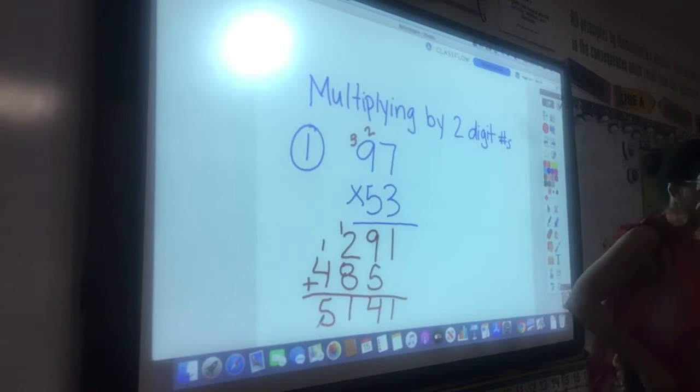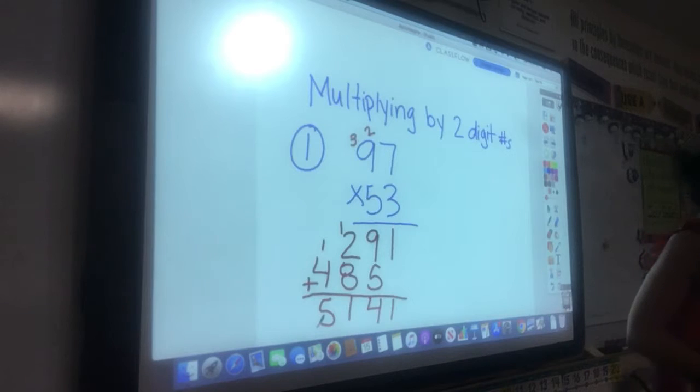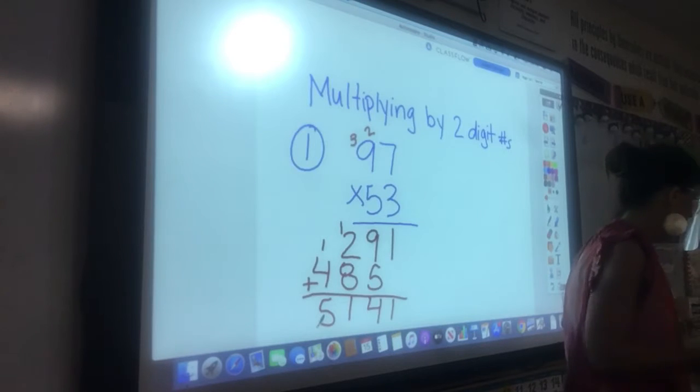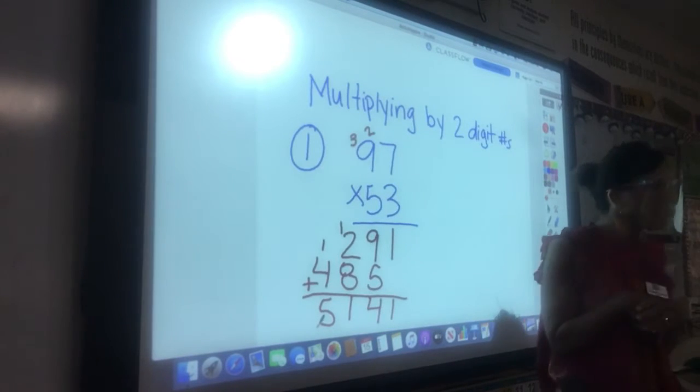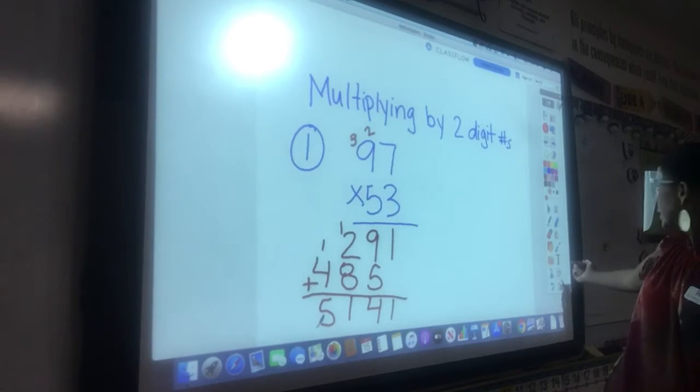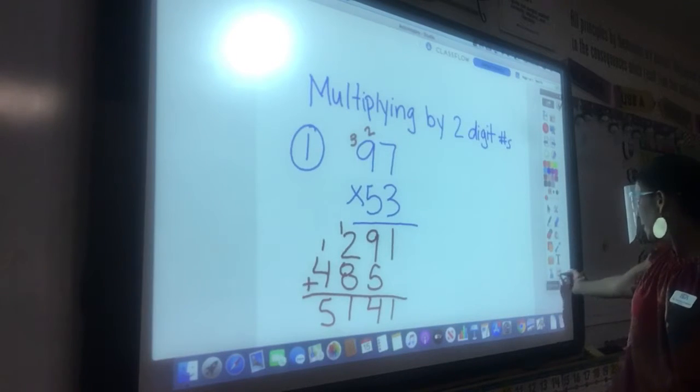Okay, so that's the regular, or like traditional way to do that. Okay, the regular traditional way. And then in a minute, we're going to look at a new way to do this. But let's go to your whiteboard for just a minute, but then we're coming right back to your composition book. Because I'm going to remind you of a shortcut that you know. That even though we're multiplying by 2-digit numbers today, we're actually not going to be multiplying by 2-digit numbers.